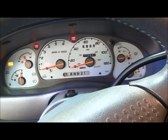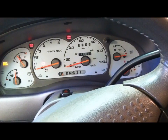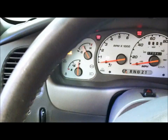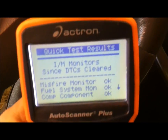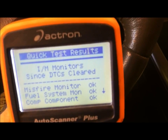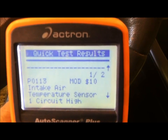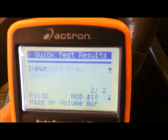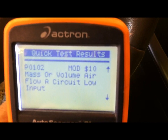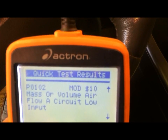They said it did the same thing again yesterday but were able to drive it in. I didn't charge them for the last visit because I didn't have much into it. Today I go out, start it — fires right up and runs beautifully — but at least today I got a check engine light, so we'll see what it says on the scan tool. Codes are P0113: intake air temperature sensor circuit high input, and MAF or volume air flow A circuit low input. So we'll go out and start doing some checks at the mass air flow sensor.